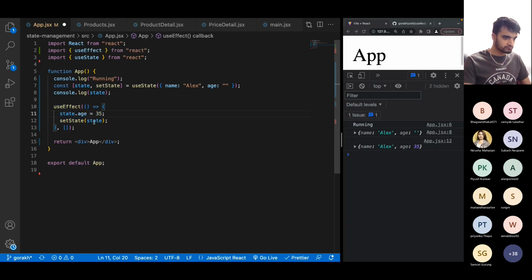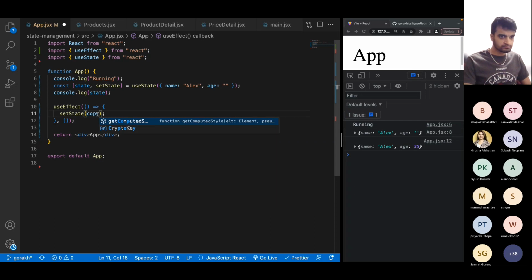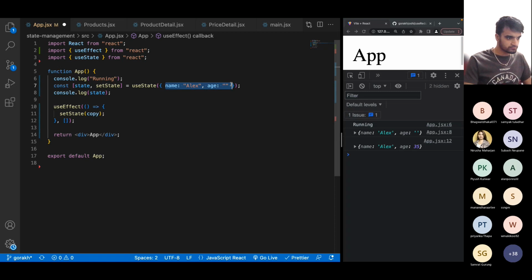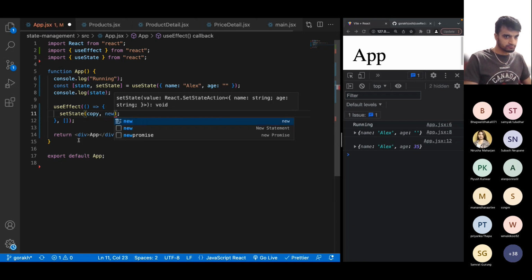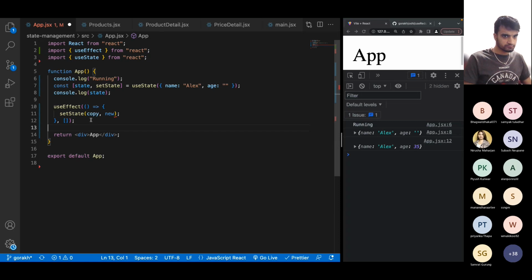So what if at this location we copy the previous properties? Copy all these previous properties from here and add a new property here. Then this problem will be solved if you try to do this. Copy all this previous one and add new. Let me ask you one question.